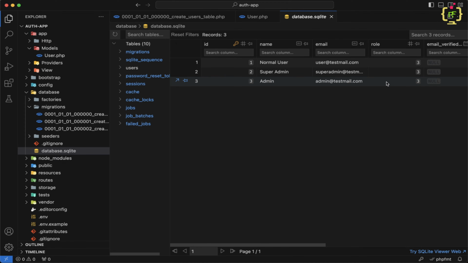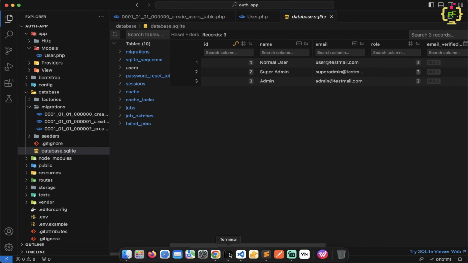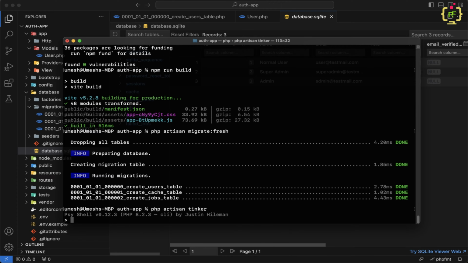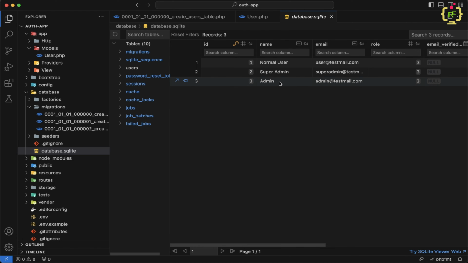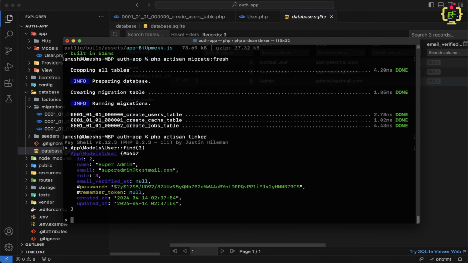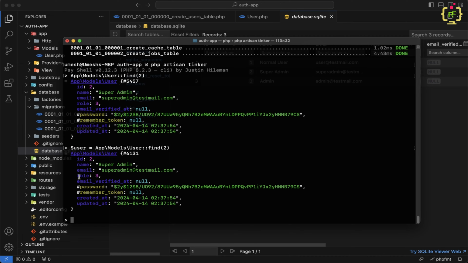We can update these 2 columns through the terminal itself. So let's come to the terminal, and here I will type php artisan tinker, and inside this tinker I can interact with the Laravel application using the command prompt itself. From the user model, I will find the user with ID 2 and 3. So I will write User::find, and I will pass ID as 2. Let's hit enter. Yes, it returned. So better I capture this in one variable as $user. Let's hit enter. Now for this super admin, we have the role as 3.